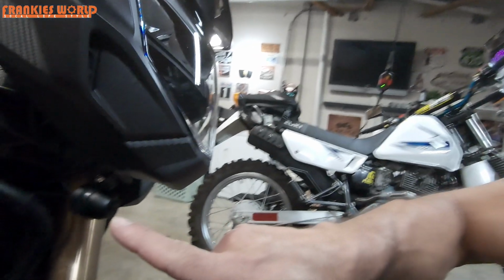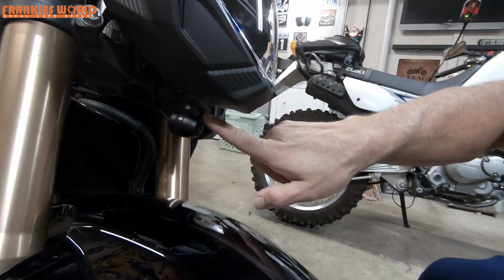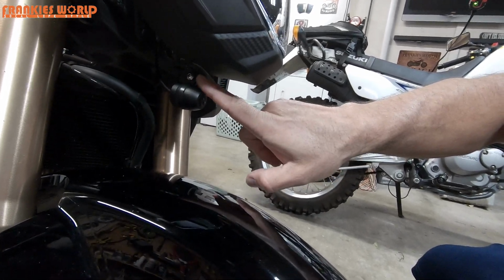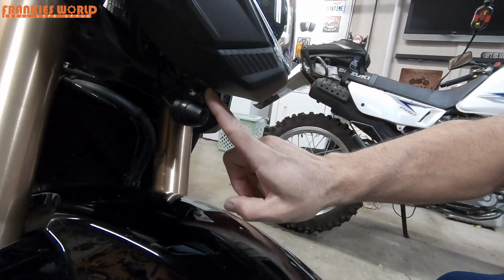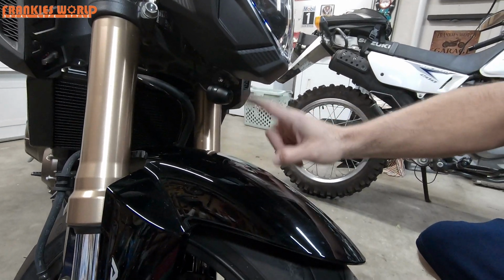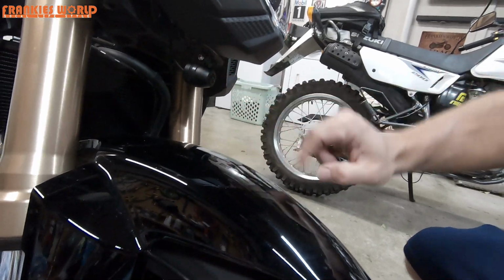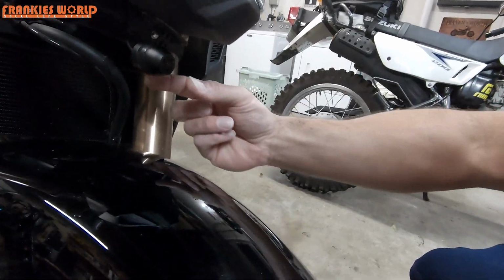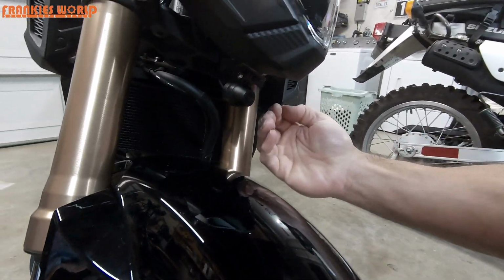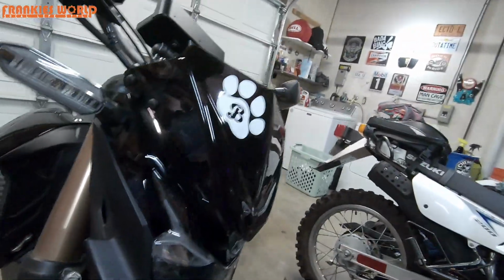So I did not use the double-sided tape for the front camera. This is where I mounted mine right here. There's one screw holding it in. I already had a screw that goes in the bottom of my fairing right here. What I ended up doing is taking that screw out and then using that same screw to attach the mount for the camera, and then just placed it right there. Then I just adjusted this so that it's facing forward, and I got the wires just tucked in back over there.